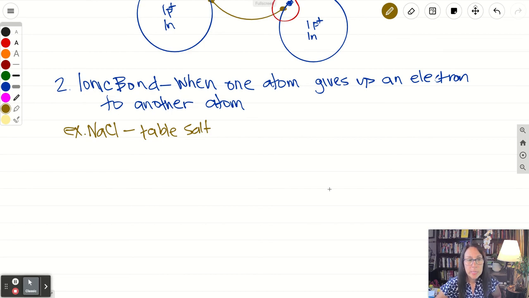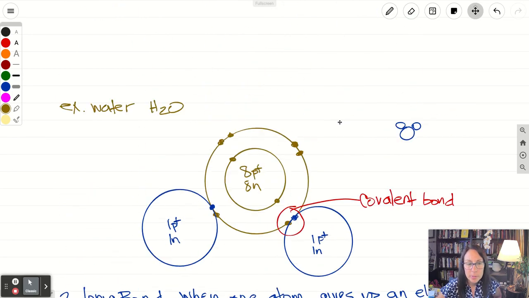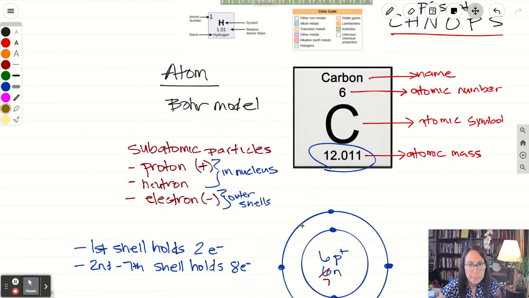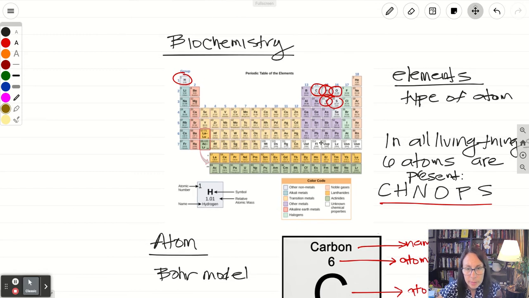Okay, so sodium, Na, we got to look at the numbers. Let me just pull up here the periodic table. Sodium is right here, it's 11, and chlorine is right here, it's 17. So sodium is 11 and chlorine is 17. Let me just write that down. 11 and 17. Okay.